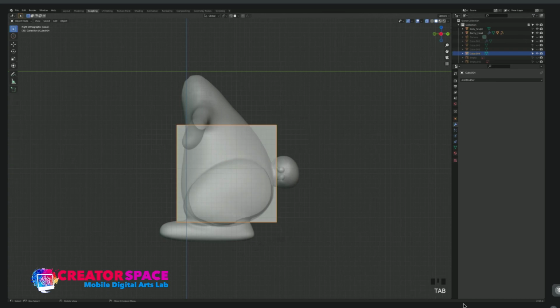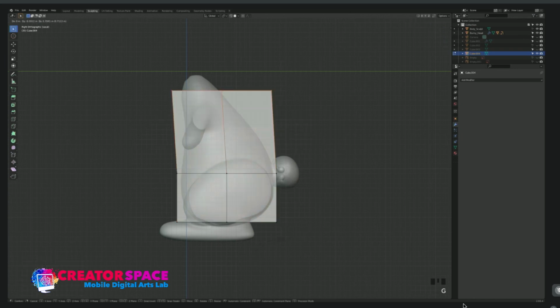Let's add subdivision. Sorry, that's subdivide. Go to edit mode, subdivide, and this is good. I will go to one here.